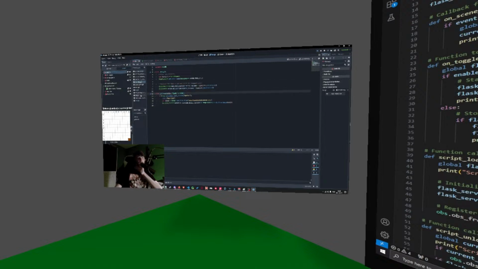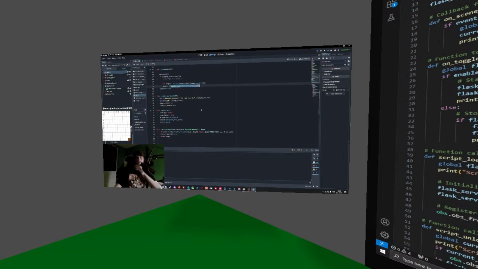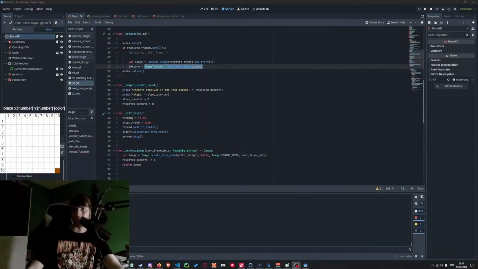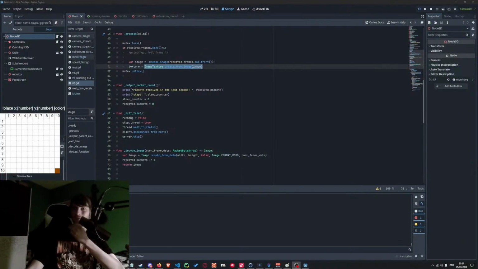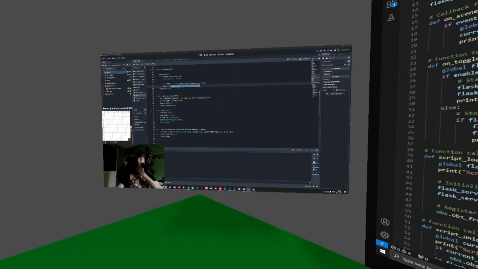But what is happening here is basically I'm taking the OBS virtual camera. I have an OBS scene where I have my screen and everything in there. I can just quickly switch to it right now. So I have this scene that I use for the virtual camera, which is what I did before, just hiding and unhiding that. And then here I just capture Godot, and the virtual camera is using that scene.